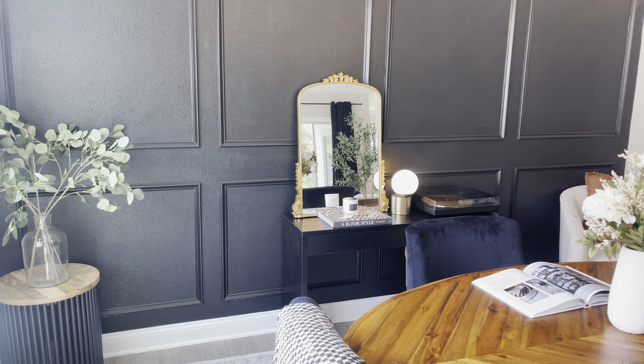'S is for Style' has a tiger print cover — they also have a floral version. This other book is from the White Company and it's all about white and neutral homes. Even though we have a lot of black and brown, I get a lot of inspiration through it. This is my dog Pierre — we're taking the dogs to the vet in about 30 minutes for a checkup and to restart their heartworm and flea medication since we just moved a couple months ago.